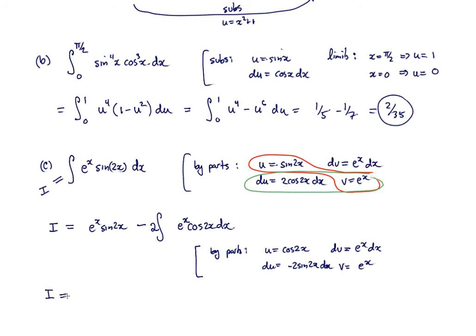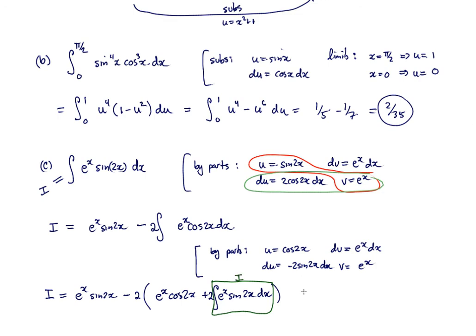And so I is equal to e to the x sine 2x minus 2 times, and again the method of by parts, we've just worked out all the values of u, du, v, and dv. Then we get e to the x cos 2x, and then we have a minus the integral of the product of the things on the bottom, but there's already a minus there, so it would be plus 2 times e to the x sine 2x dx. And this is the interesting part with this example, that is the original integral that we started with. So that's just I.